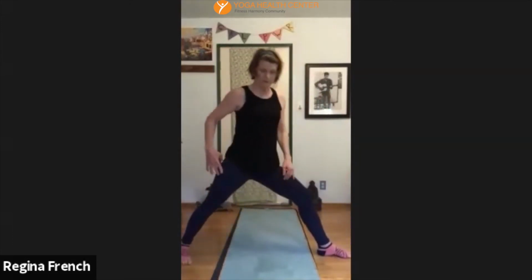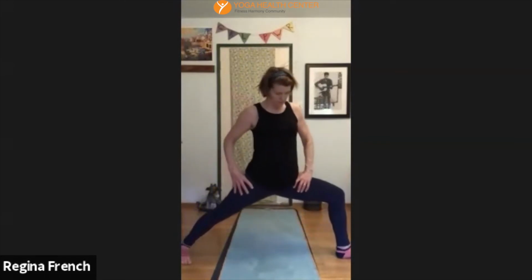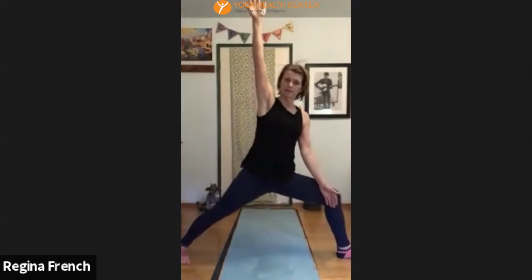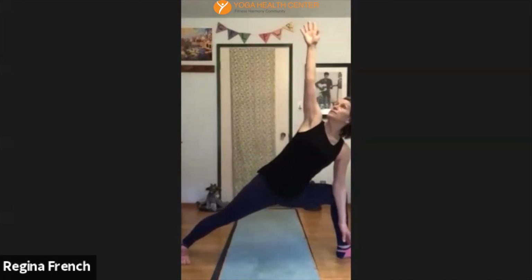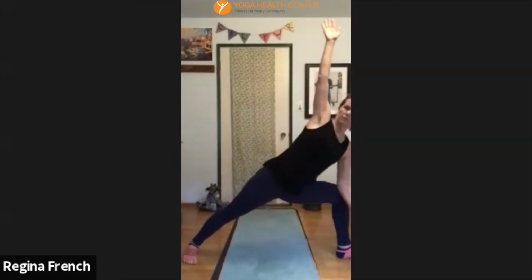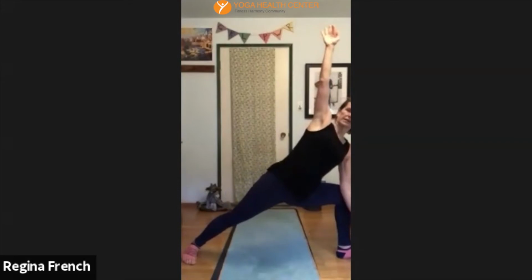Let's rotate the feet. Inhale. As you exhale, lunge. Reach behind you. Spine is centered. Chest is open. Inhale. Exhale on your way. Again, you might be here. Different levels. Just change the distance between your feet. A little more distance if you're more advanced, a little less distance. Working toward that goal of bringing that thigh muscle closer to the parallel line.